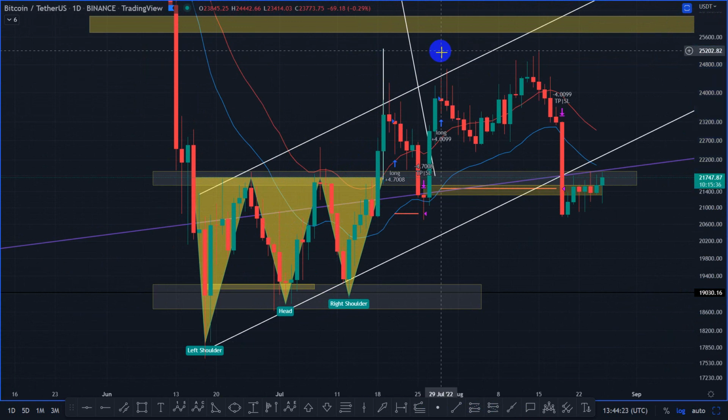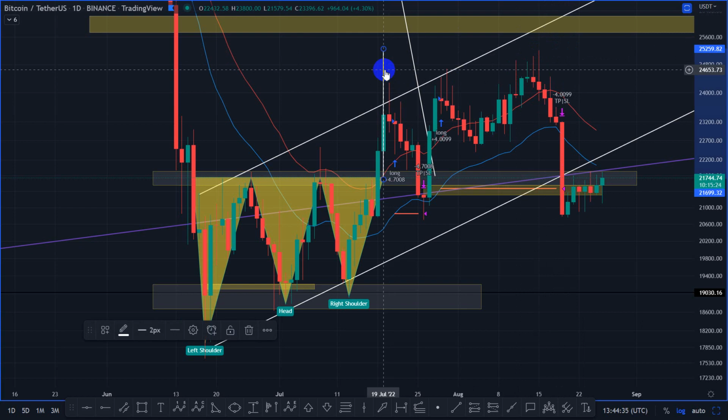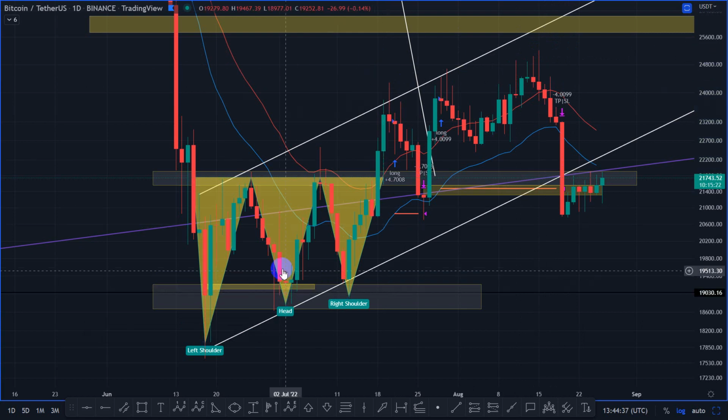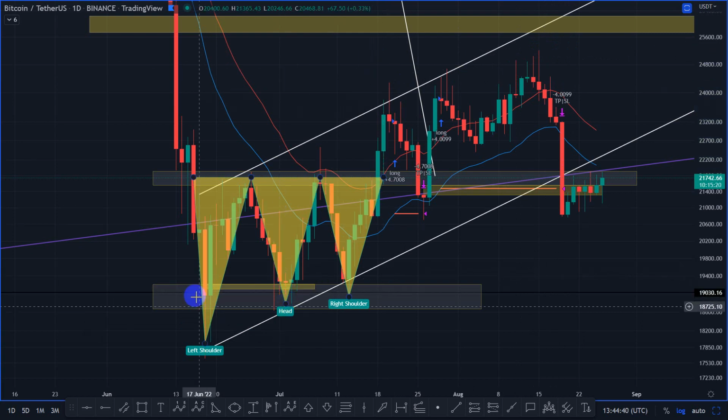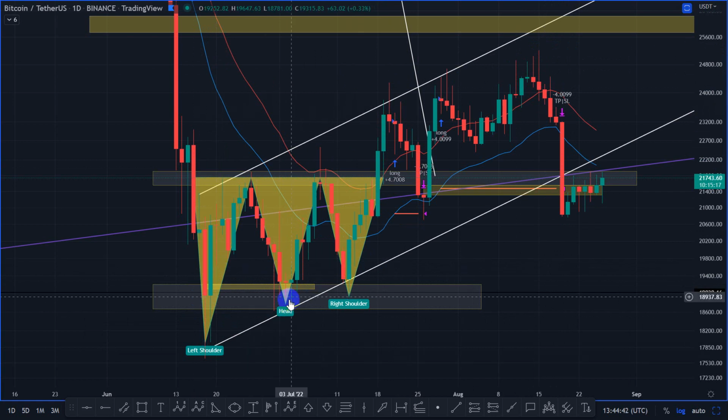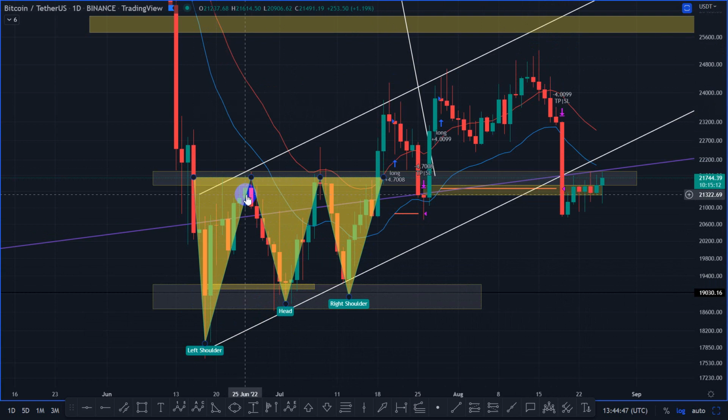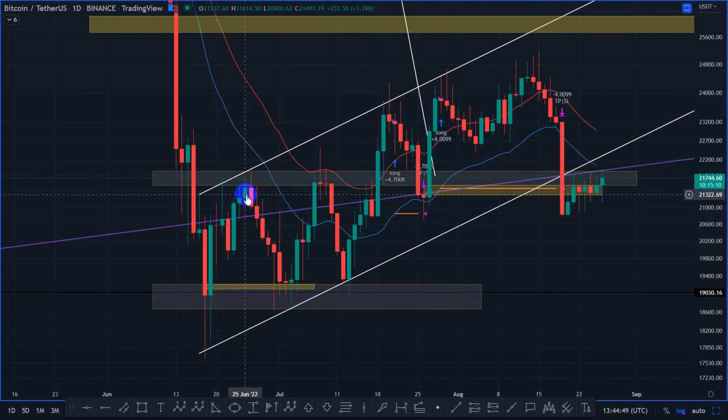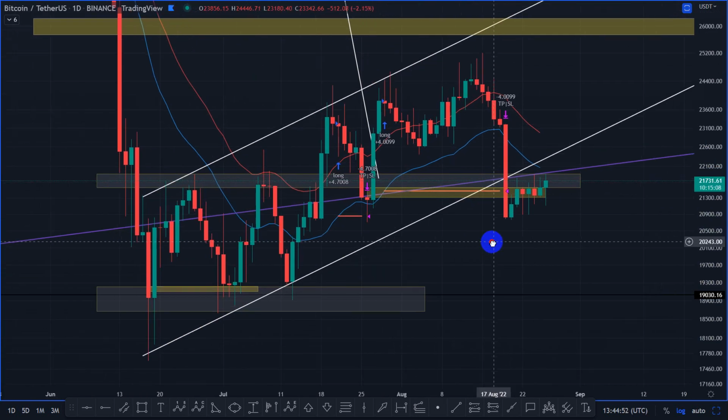So it probably had a touch, but actually it did not. If you project all the way, it should go a little bit higher. So again, this pattern did not work out. And why is this pattern invalid? Because the head should be longer than any of the shoulders. And over here you can see that the left shoulder is larger than the head, which cannot happen according to the head and shoulders. Okay, so that's the second pattern that got violated, right?